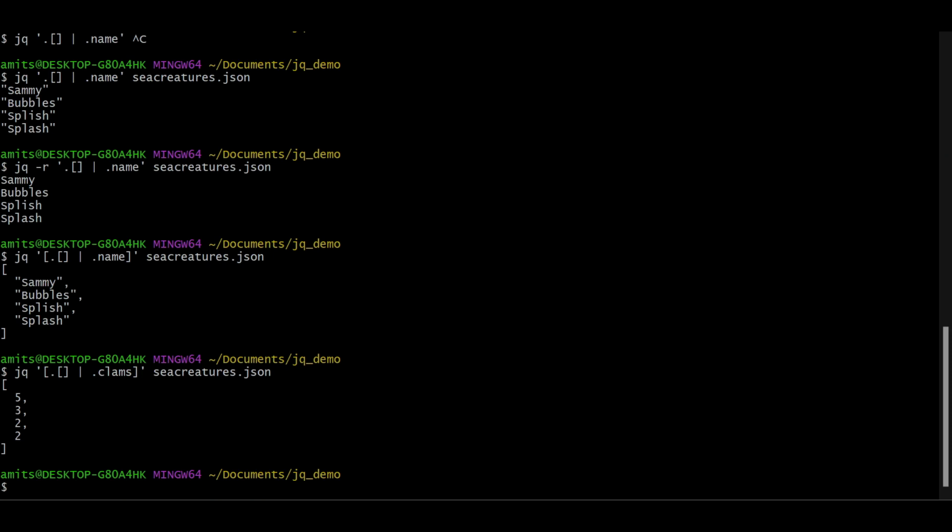There is another way to get the same result by using map. jq provides a beautiful function that we can use to get the data in array format. So map, then parentheses, and inside that we just write clamps, or whatever the name of the property is, and then close it and give the file name.